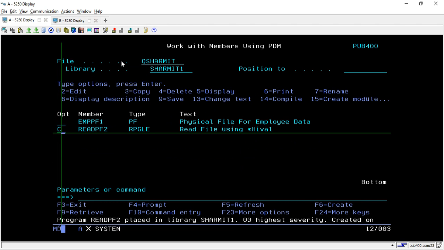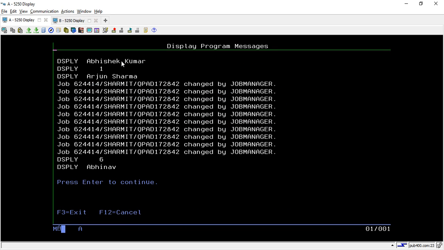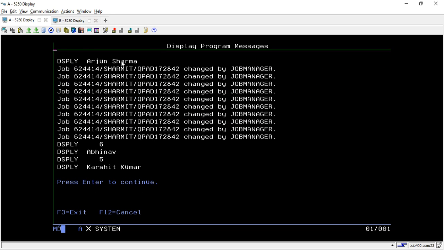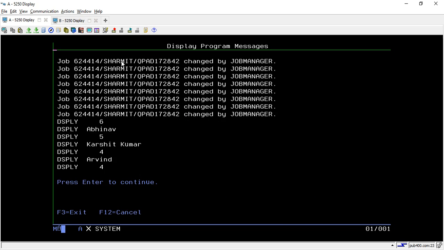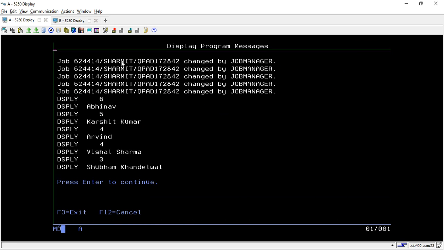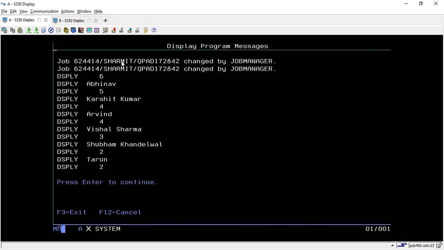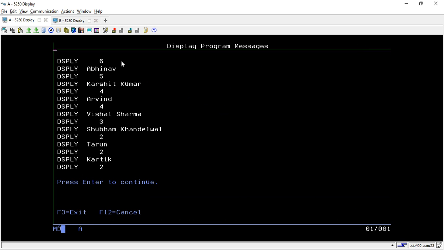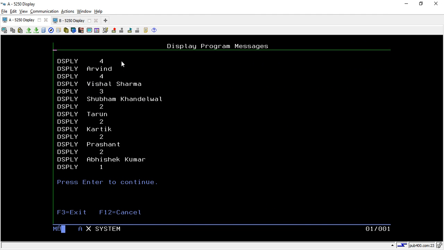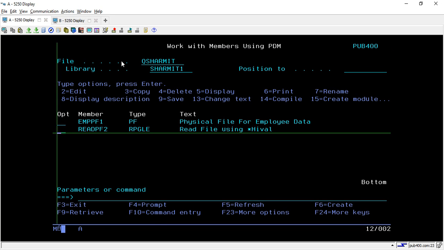It compiled, so calling it. It shows 6 Abhinav, 5 Karshit, 4 Arvind, and in that way it reads the file in reverse order. So basically *LOVAL and *HIVAL are used to set the pointer on the file.